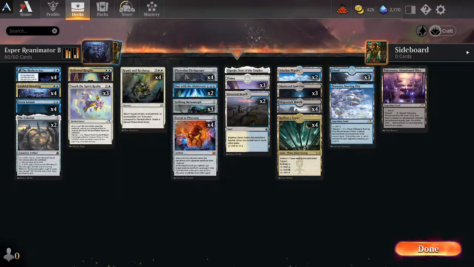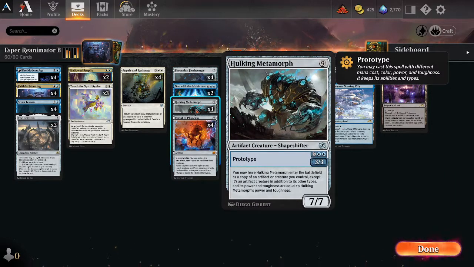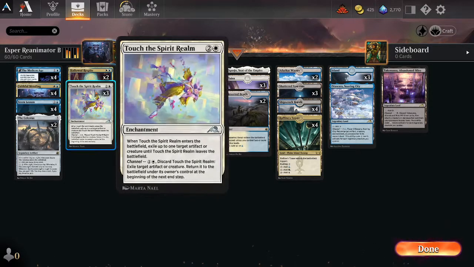We have some blink here to try and blink the Phyrexian Fleshgorger to upgrade it, as well as our Hulking Metamorph. If we can get it into a 7/7, that's much more appealing. Hollow Respite: exile target non-legendary creature, and then return it to the battlefield under its owner's control. If it entered under your control, put a +1/+1 counter on it, so we can even buff our creatures. And then it also says tap it if it's not yours. It also has flashback, so we can just discard it.